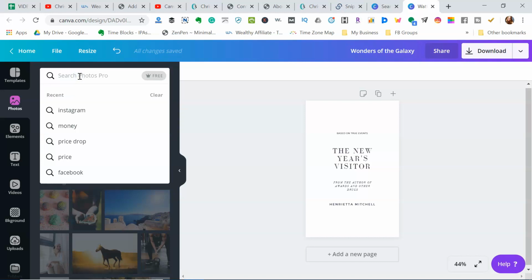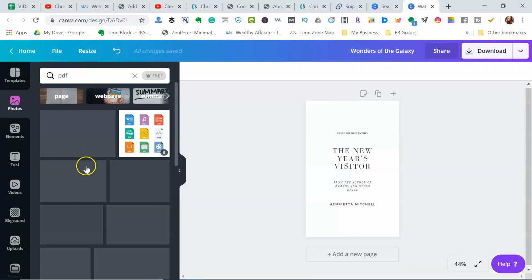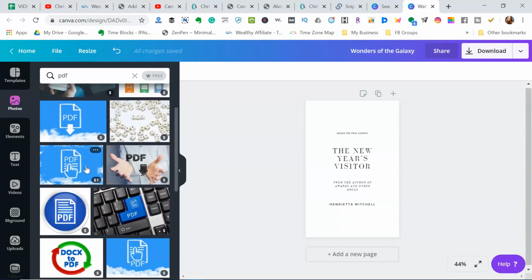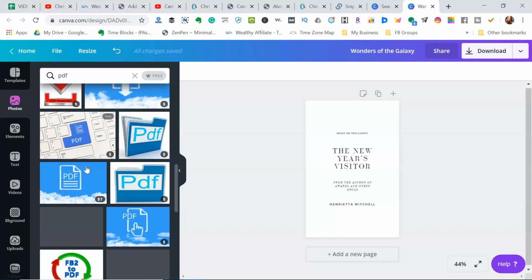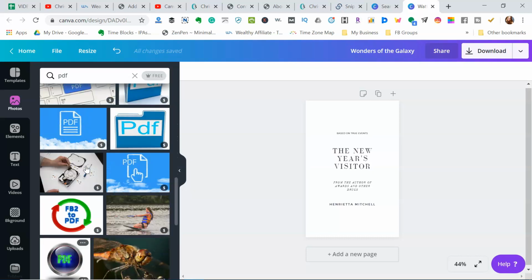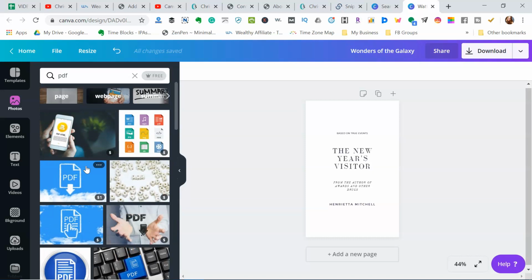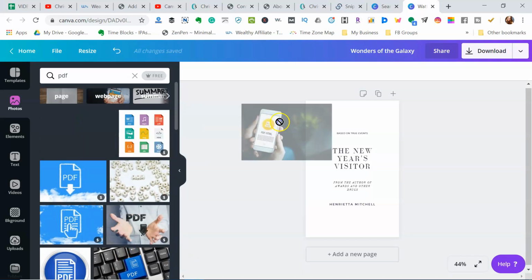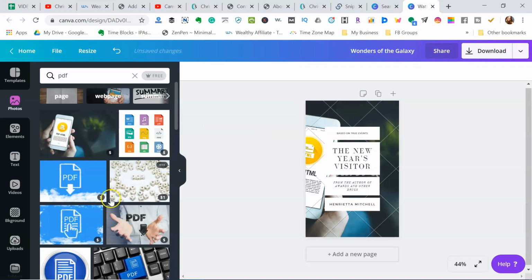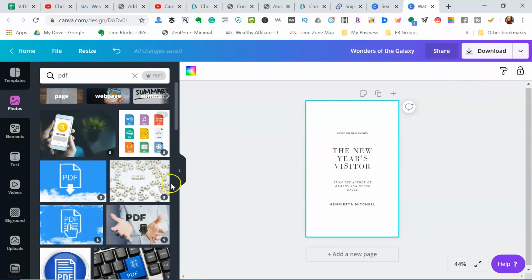Since this is going to be about PDFs, I'm going to just type in PDF and see what pops up for an option. And let's see, for the PDF, let's see what this looks like. Nope, I'm not a fan of that really. Oh, and do you see how that costs money actually? So I'm actually going to delete that because I don't want to pay for that image. And you can see actually these images cost, so we're not going to do that. We're going to look for, I don't know what I want to look for yet. So let's wait on the image, what we're going to be doing with it.